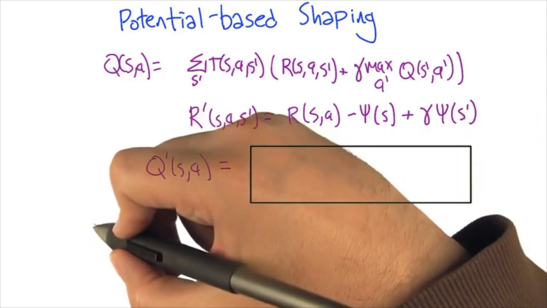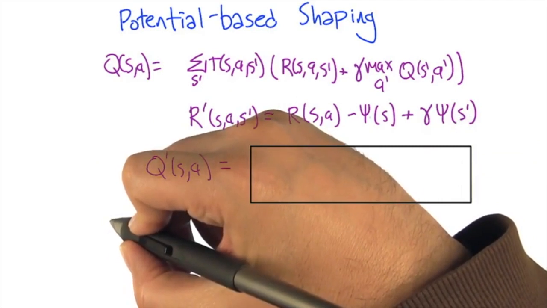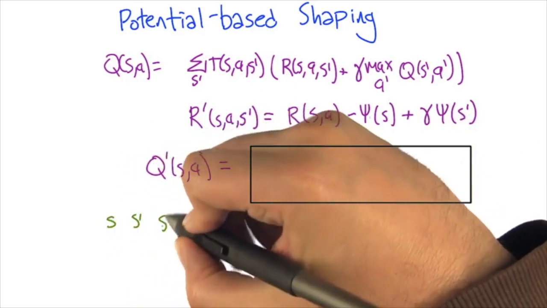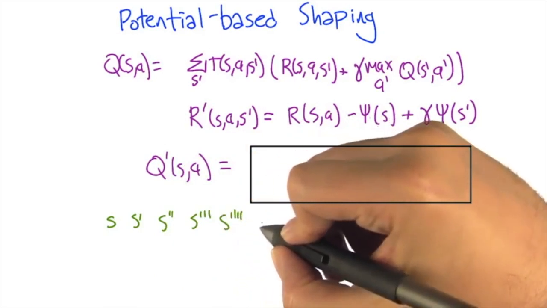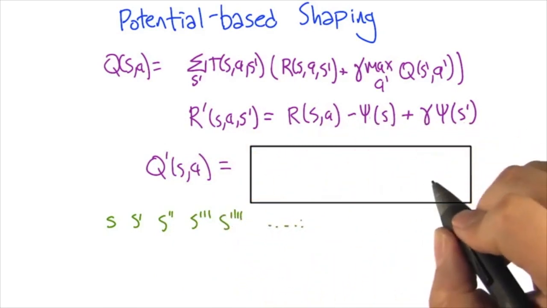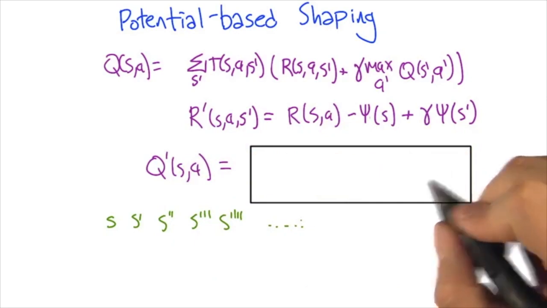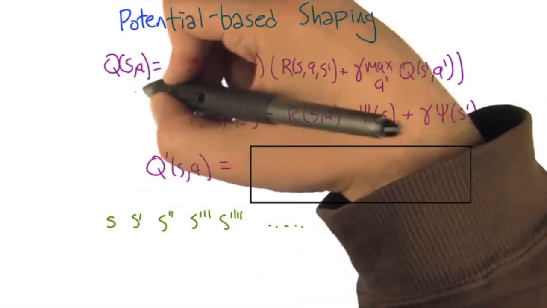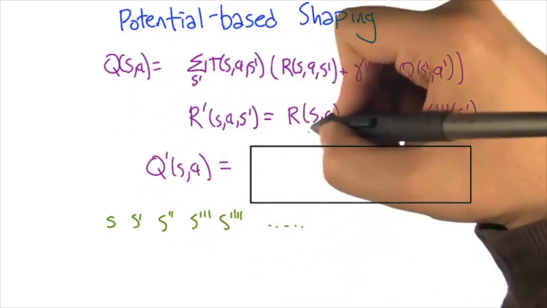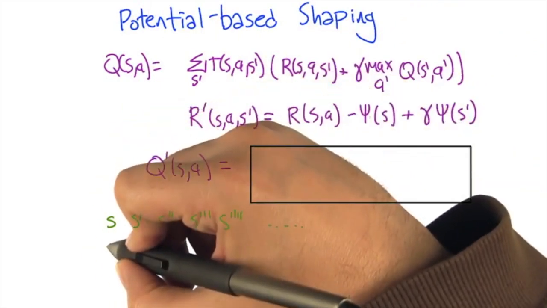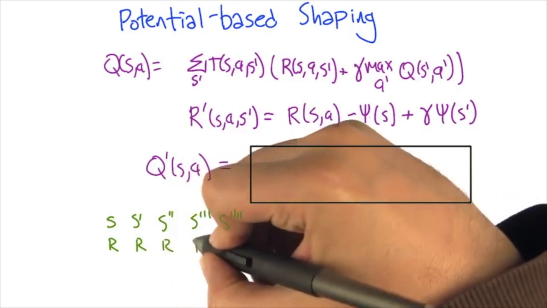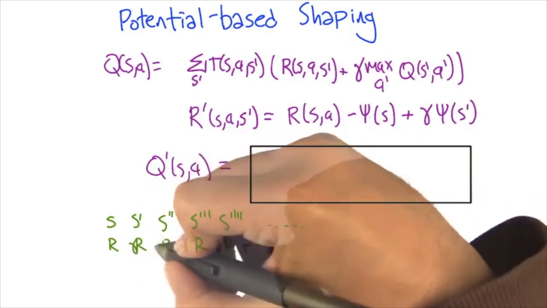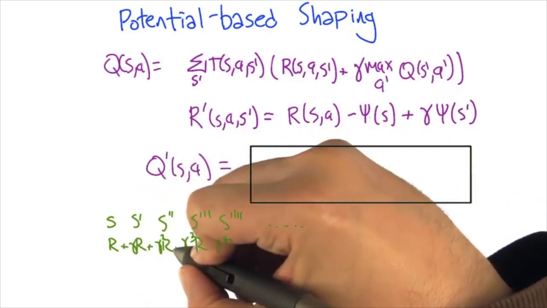Here's a useful way to visualize that. We're going to go through some sequence of states: S, S prime, S double prime, S triple prime, S quadruple prime, and so on. And in the Q version of the Q function, we're getting the sum of the rewards for those states. We have a reward that happens here, and a reward here, and a reward here, but these are going to be discounted and summed up to get our Q.